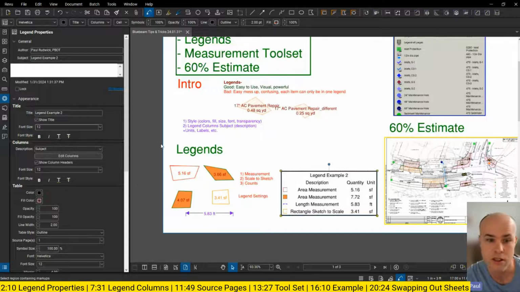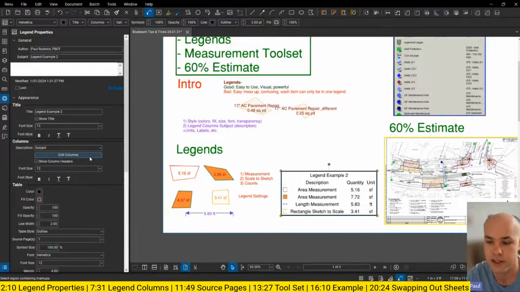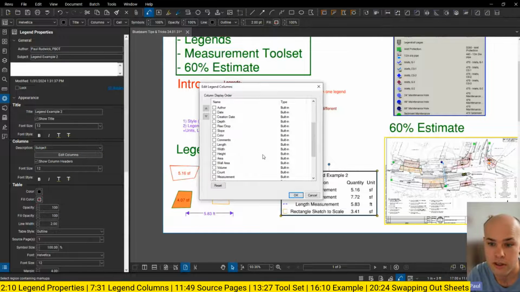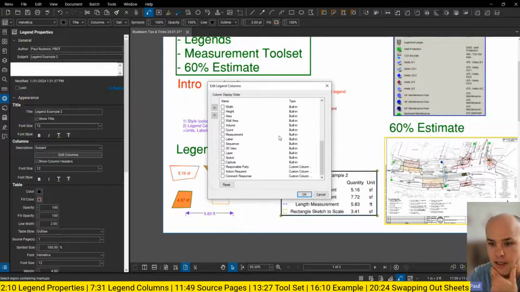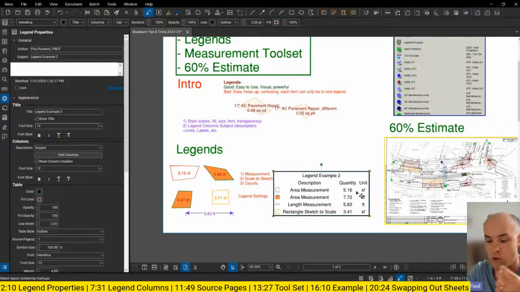You can change how it looks. By clicking on this legend, I can look in my properties bar here, and I can change, as I showed you before, the columns that are in here. One really cool thing, and this might be a potential future discussion, or maybe it's a little bit too fancy, but you can actually make custom columns in here, and you can have it add up things. So you could have a unit cost in your legend, and then have it calculate your quantity times your unit cost, and you could come up with a dollar value.